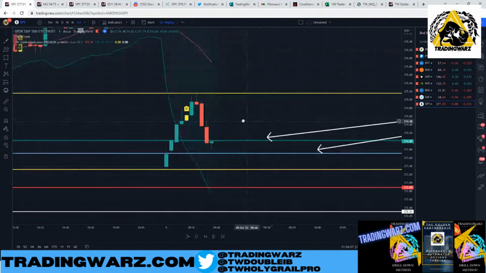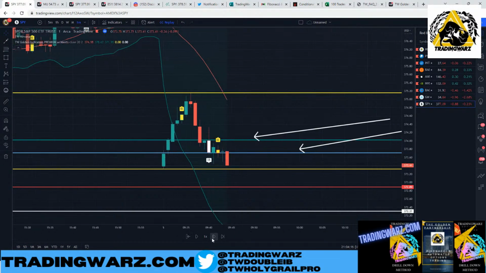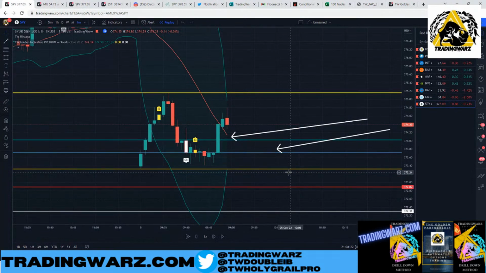So we started to consolidate a little bit, and it got close to being stopped out. So the stop loss is at the swing low. And then all of a sudden, guys, this big algo spike came in right there. Boom, boom, boom.